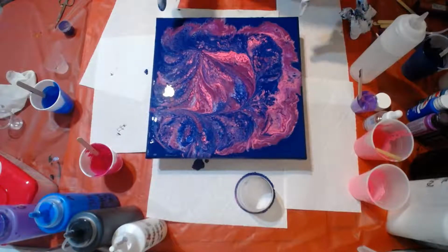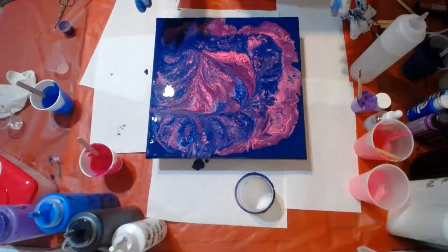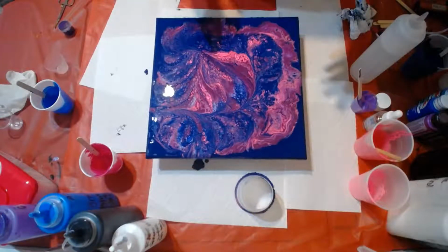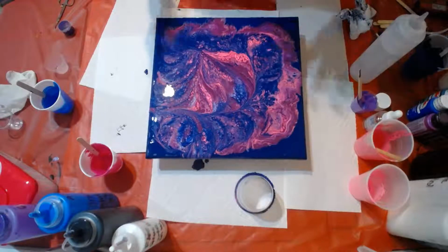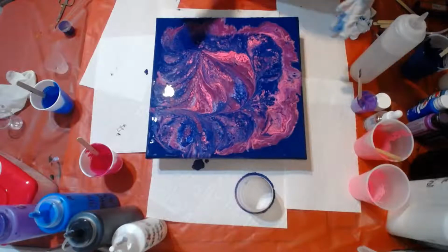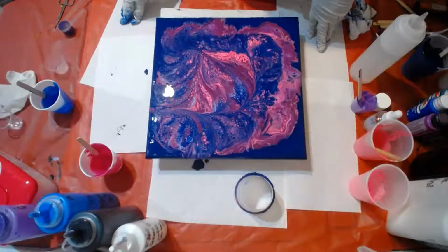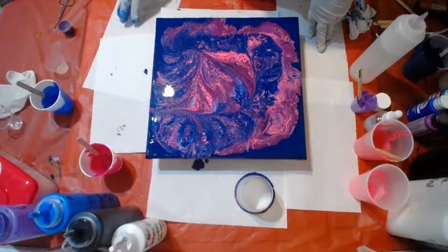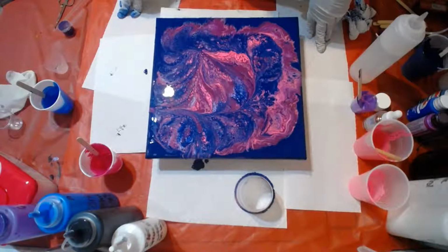And the reason why I chose the blue for the background is because I wanted to do something different. Basically, what I see is a lot of white backgrounds or black backgrounds. I love the black, don't get me wrong, but I wanted to experiment with different colors for the base. And see, is there a reason why the base colors are white or black? I don't know. Is there?